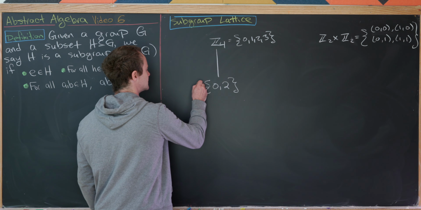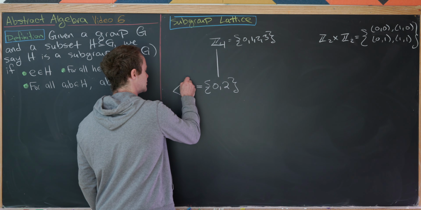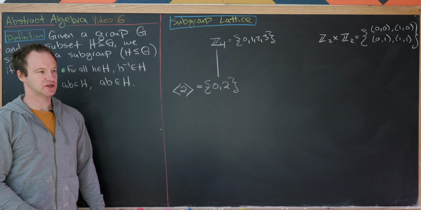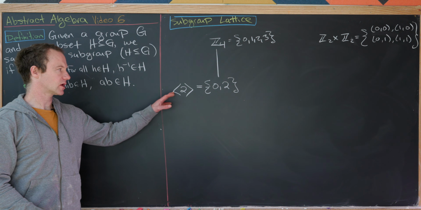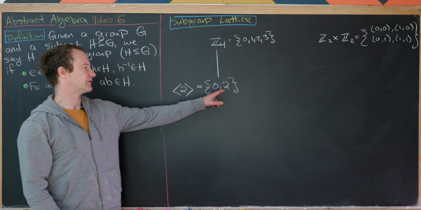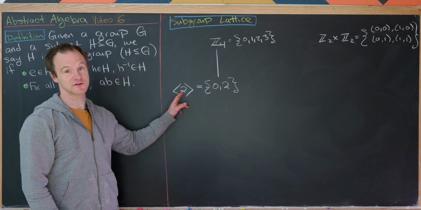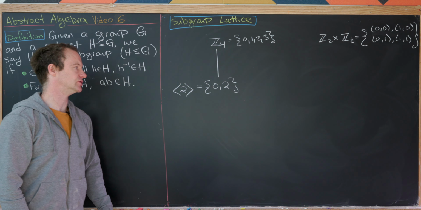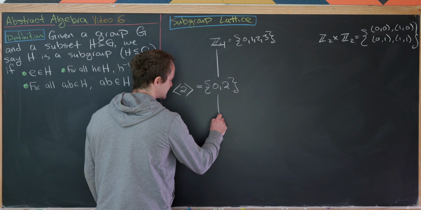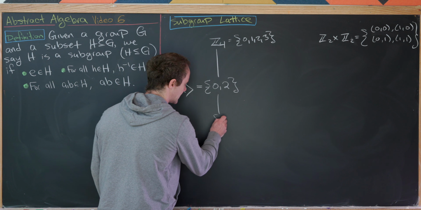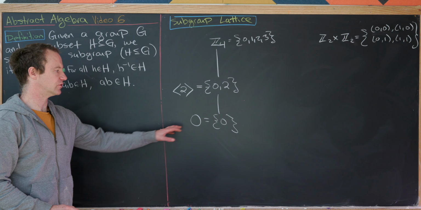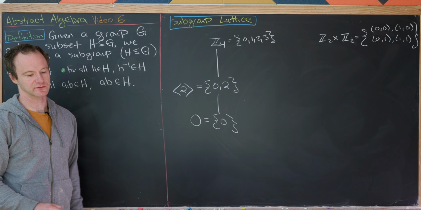Now, I'd like to give some notation here. We might say that this is equal to the group which is angle brackets 2, and that's the group generated by 2. What I mean by that is that that's all combinations of 2 with itself until we close everything up. Notice that we've got 2 in there, and then 2 combined with itself. 2 plus 2 is 4, but in Z4 that's equal to 0, and that ends everything. Then we've got another subgroup which is kind of boring, and that's the trivial subgroup, which is just 0. Since we're working in an additive group here, we would generally denote that as just the subgroup 0.